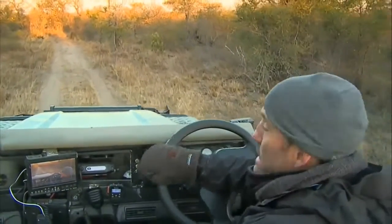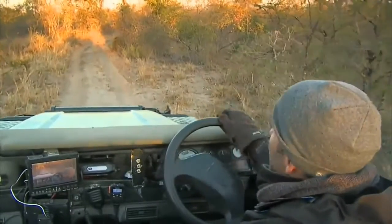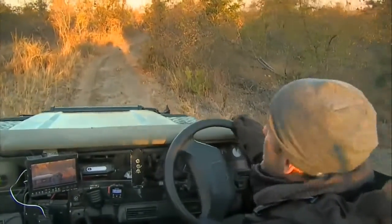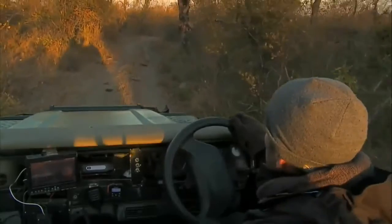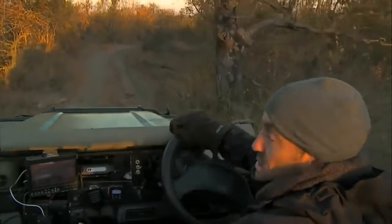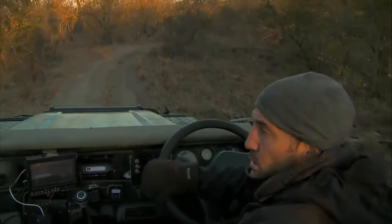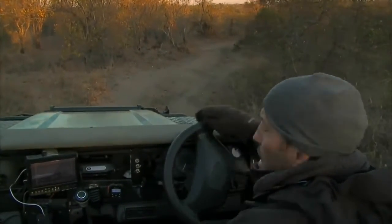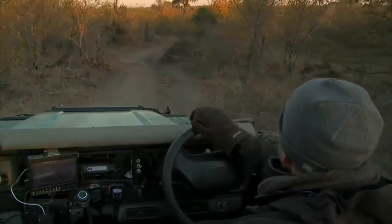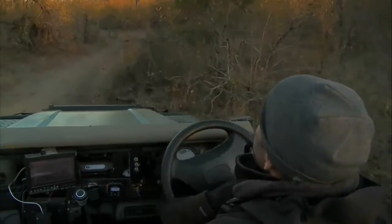They use sight. Animals here have got very acute hearing, and they've also got very acute olfactory or smelling senses, and they use all of them dependent on the conditions of the day. So if you're a kudu and you want to avoid being murdered by a lion, and you live in quite thick bush and it's a windy day, you're going to use your ears extensively. But if the wind's blowing too strongly, you're going to use smell and sight more, because the sound will obviously be made difficult by the wind. Great question. Keep them coming from Japan.